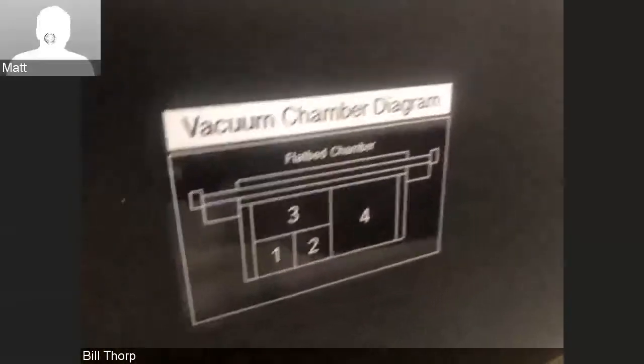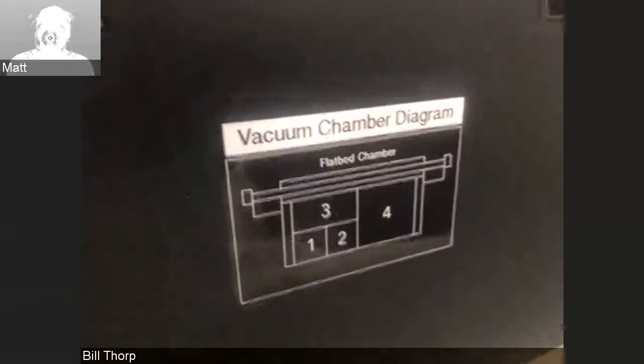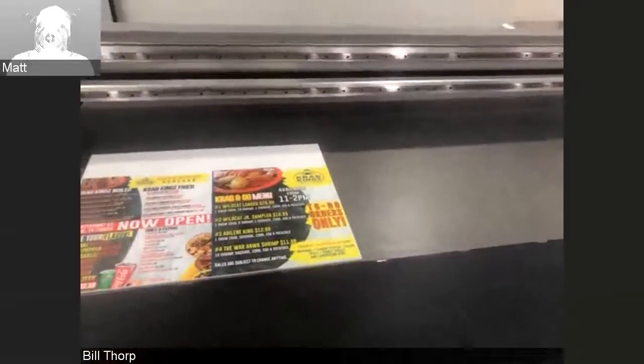So there's a 4-channel vacuum. So there's the vacuum. So chamber 1, 2, 3, and 4. And then there's a chart down here. Oh, I see. So depending on what you turn off, that's when you get the higher pressure or higher vacuum in those areas. Yep. So then that correlates to where on the bed that you're using it. I think that's similar to how our EFI is set up. So that's pretty cool.